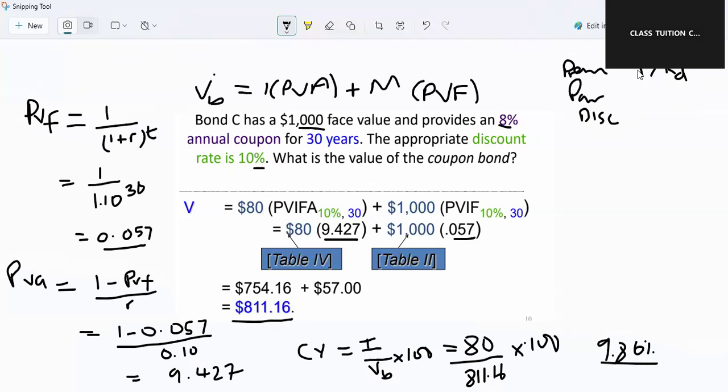So if you're issuing the bond at 1,000 and you're selling it for 1,200, it's a premium bond. There's a par bond where the coupon interest is the same as the market rate. So if you're issuing it at 1,000, you're selling it also at 1,000. Then there's also where the coupon interest is less than the market rate. It's issued at 1,000 and selling at 800. It's called a discount bond. So in this case, this is a discount bond. Clearly, our coupon interest, 8%, is less than our market rate of 10%.